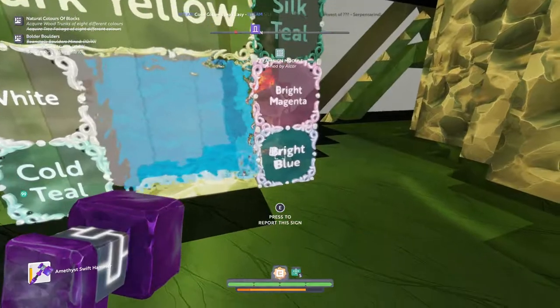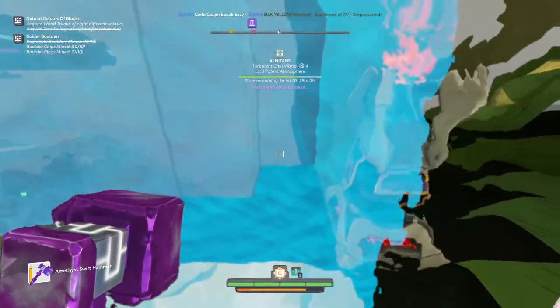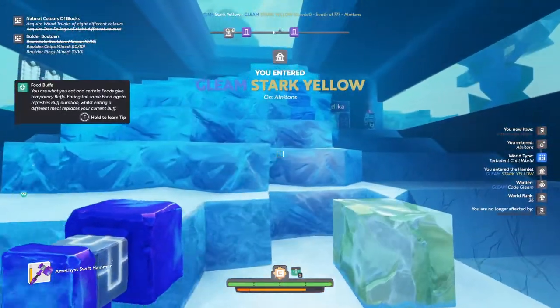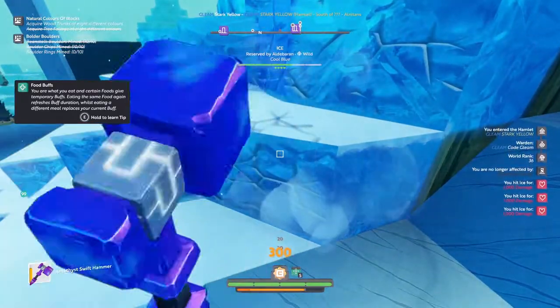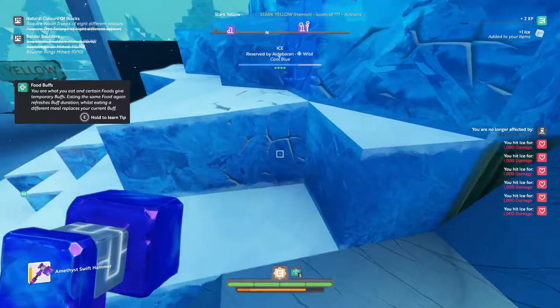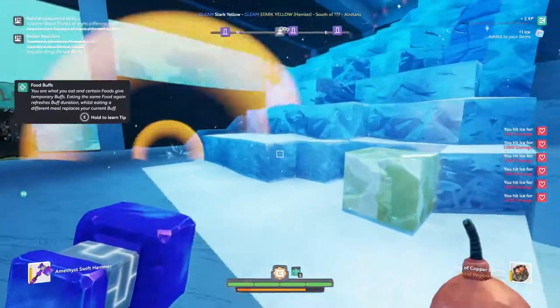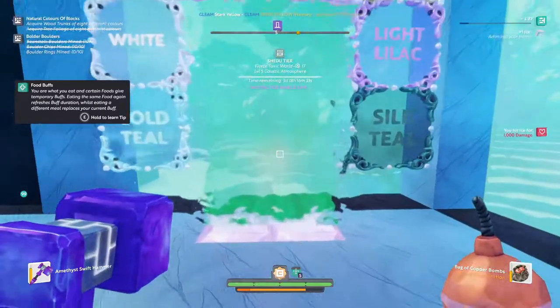I think these are on planets that I couldn't get on before. I might still not be able to get on them. Bright blue is so pretty. I think this is bright blue. Is this bright blue? Or is this... No, this is ice. Does someone not regen? Or am I just hammering? Yep. Again, not regenning.